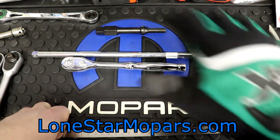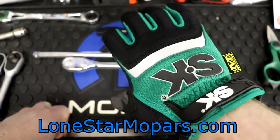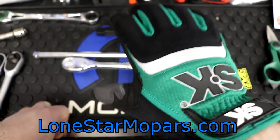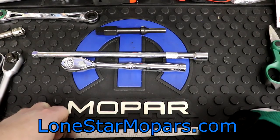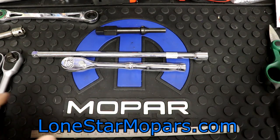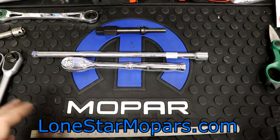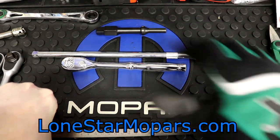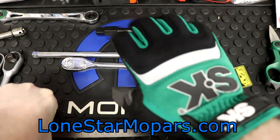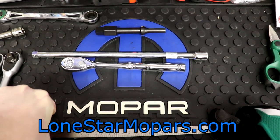So I think that is it. Again, the gloves, if you're an SK fan or you love this, now is the time to buy. Personally, I still think the $22 is a little high. If you were able to get these for like $9.99, $14.99, even $19, I think it'd be a little bit better of a deal for you. But not gonna lie, these look ridiculously awesome in the color scheme. So there that is.